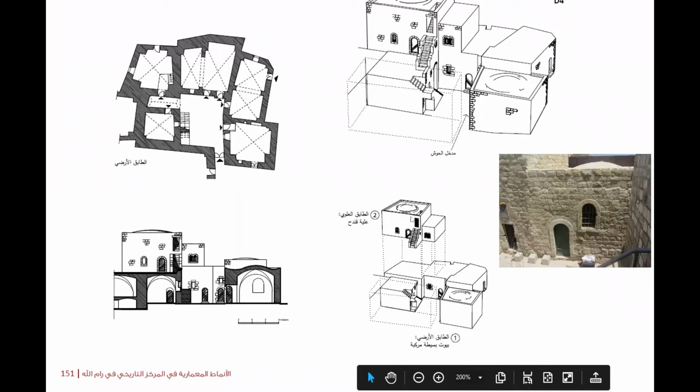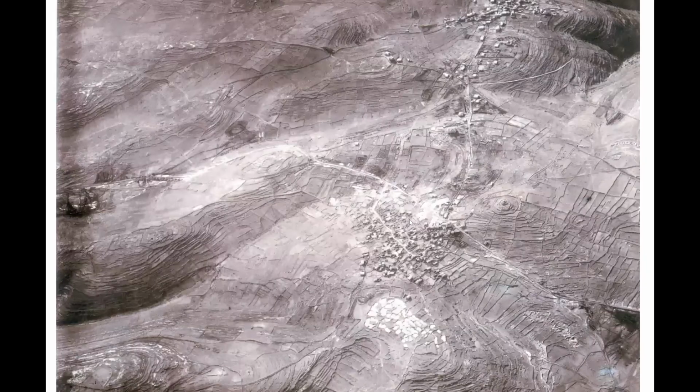Okay. So what happened in Ramallah by the turn of the century? Many things happened during the Ottoman reform time, since the mid 19th century, 1850 and on. One of them is that a lot of missionaries came to Palestine and started building churches, schools, and got involved in healthcare institutions and stuff like that. And because Ramallah used to be a Christian village at that time, a lot of missionaries came to Ramallah and started having activities there.